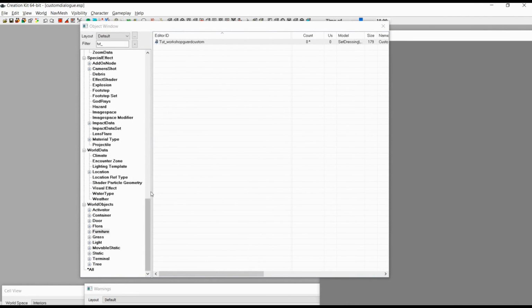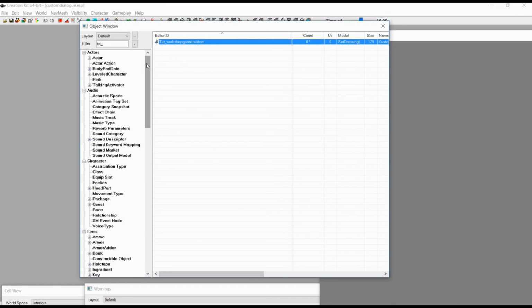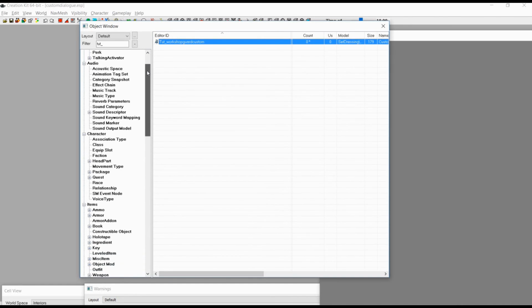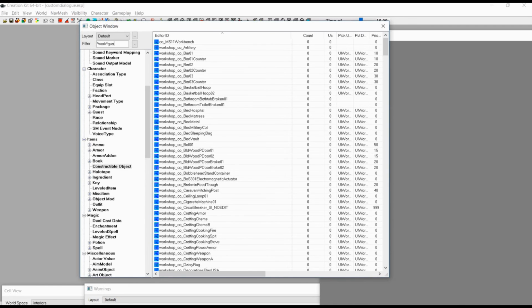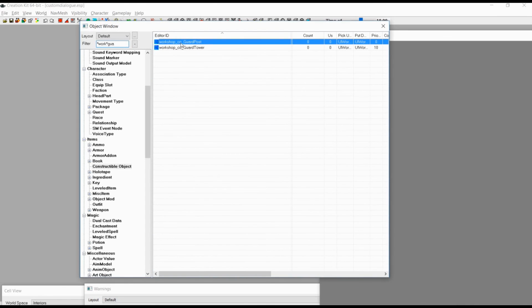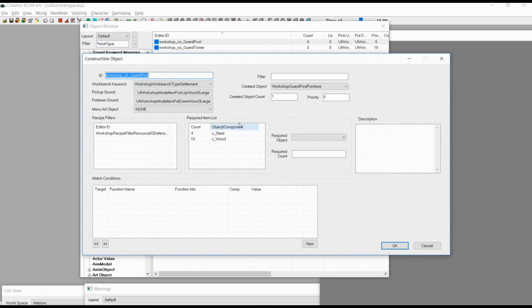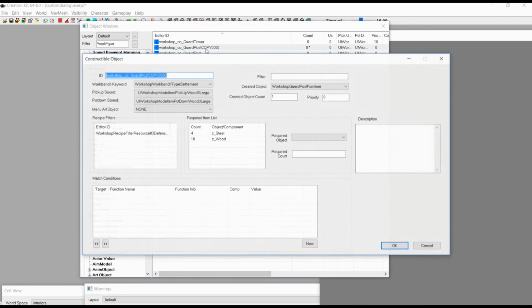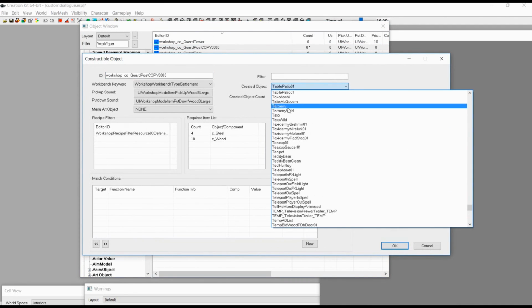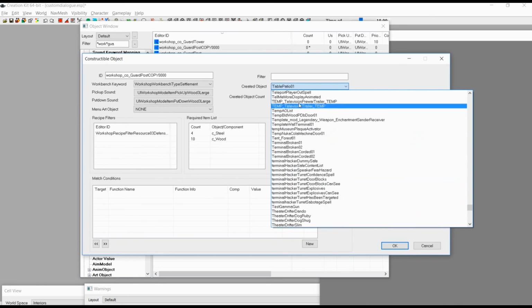So now we do need a recipe that points to this object. So I'm actually going to do that now. We need a recipe to build that object. So we need a constructible object is what we need. And we want to do, let's see, star workshop, basically, star guard. Yeah, guard post. So this is the same recipe that points to the guard post, but we're going to obviously duplicate it and make a new one. Edit. We're going to point it towards our new furniture, Tut. Where is it? Tut.